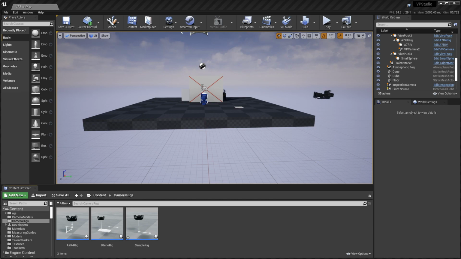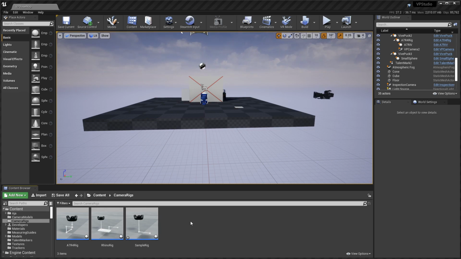I'll rebuild something that looks a lot like the sample rig without the tracker on it. Remember that all the joints and measurements will be dictated by the rig that you use to mount your real camera on. So you can't use this exactly as I'm putting it in. You'll have to use your own measurements and put in joints where you think adjustment may be needed.